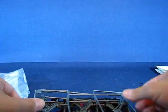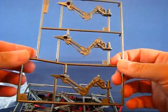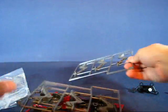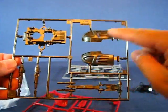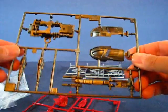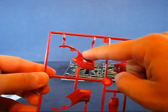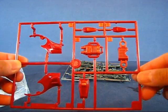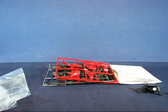This kit comes on 4 smaller sprues. On here, it's got a combination of red, dark gray, and medium gray. So it's a 3 colored Zoid, really 2 and a half, I guess you could say. Here's a sprue for the legs, and another sprue containing more legs on there. Then we have some of the beetle wings, probably part of the chassis, and some cannons here. And then we have parts of the beetle's mandibles, I guess, and some other parts as well. So let's go ahead and put this guy together, and we'll be right back.